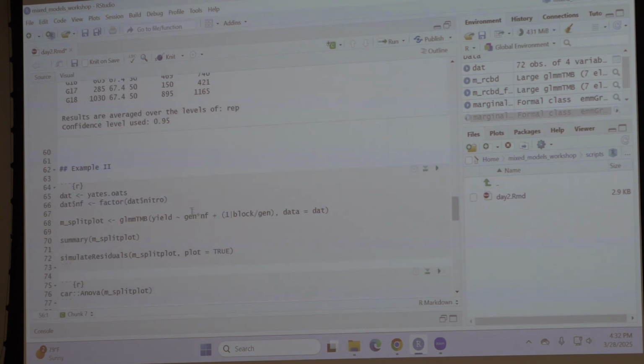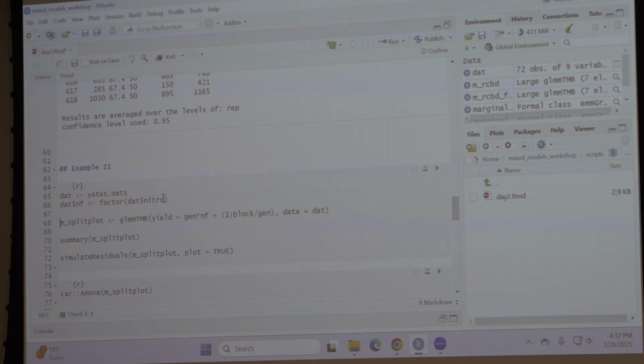Example 2 is a split plot experiment. Same data from the package. And now it gets more interesting, because I'm going to give you some background about the experiment. It's a split plot in an RCBD. Factor 1 was different genotypes of oats, and was the whole plot.